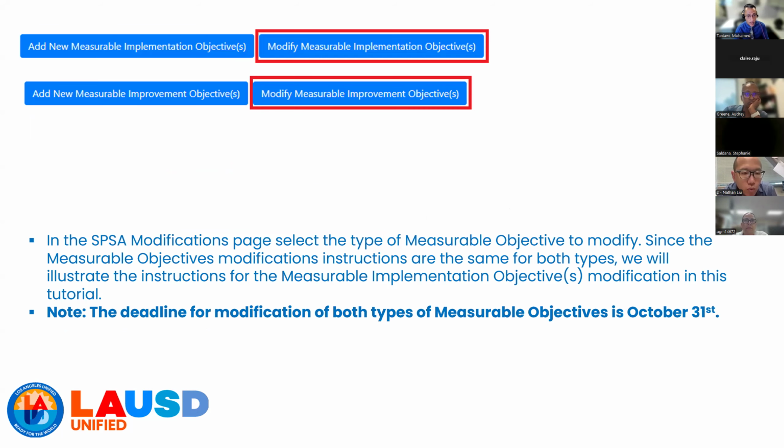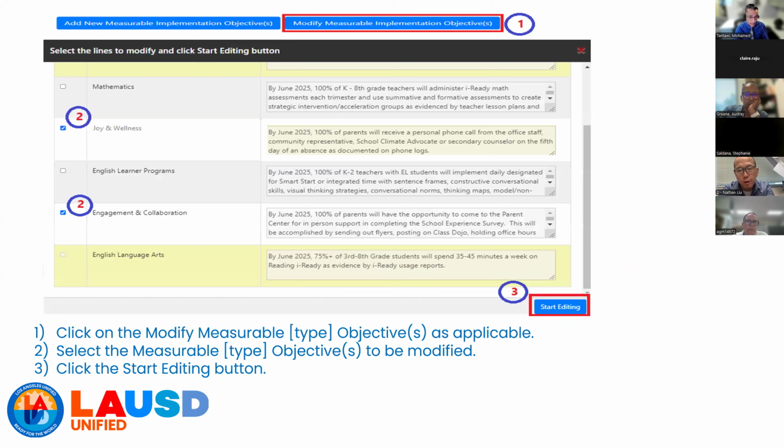So again, if you're modifying your objectives, click on the Modify button. And once again, we'll illustrate that using implementation objectives for our example here. And as a reminder, the deadline to modify your objectives is October 31st. Next, you would select the pillar pages you want to modify your objectives in, and then click Start Editing.